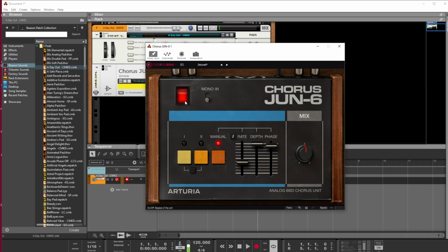So some really, really great effects can be achieved when you use the manual mode, drive the rates and the depth and the phasing around.